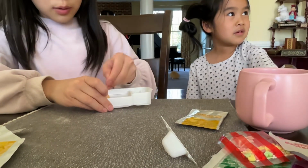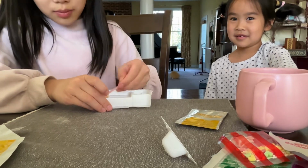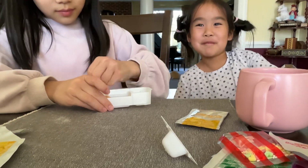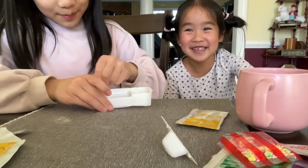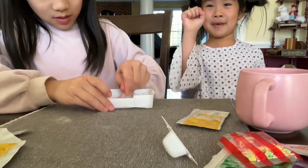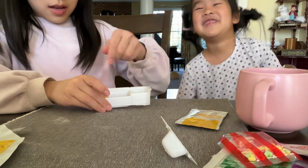I'm gonna say a white plate. I'm calling it a small plate. I'm calling it a little baby plate. I'm calling it a white baby plate. I'm calling it a baby plate. Like this baby plate. Okay.